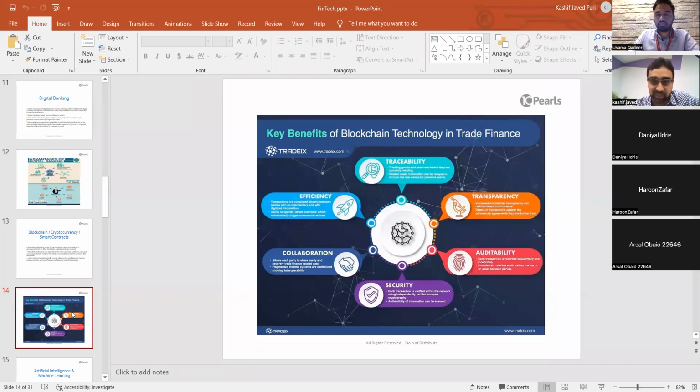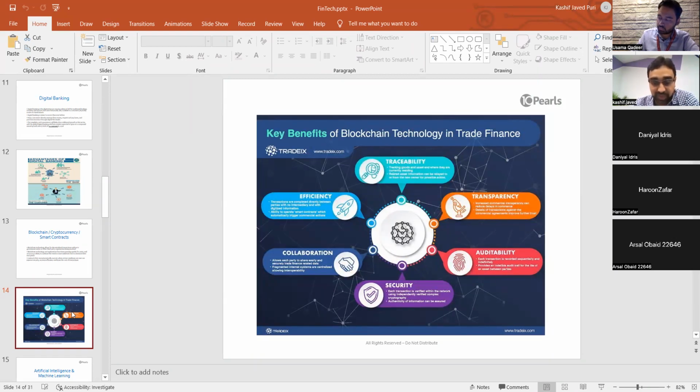It is transparent because it is stored in a decentralized manner on each node. It is auditable because it is something we write in a ledger, and that ledger is read-only and write-only, it cannot be modified. If we have done a transaction and have to modify it, then we have to make another transaction. So we can easily say that it is auditable, meaning you can see the history of that particular transaction.